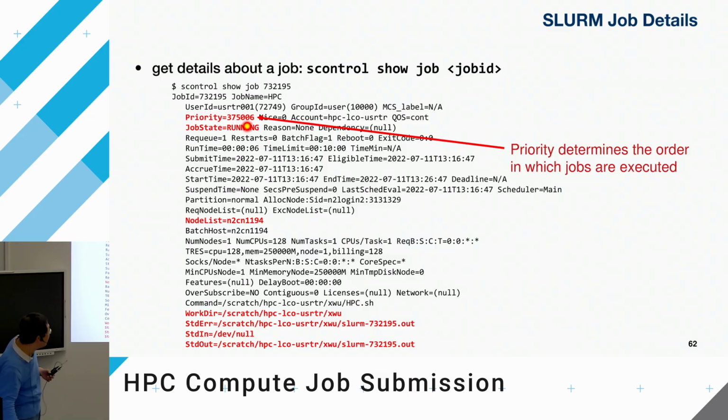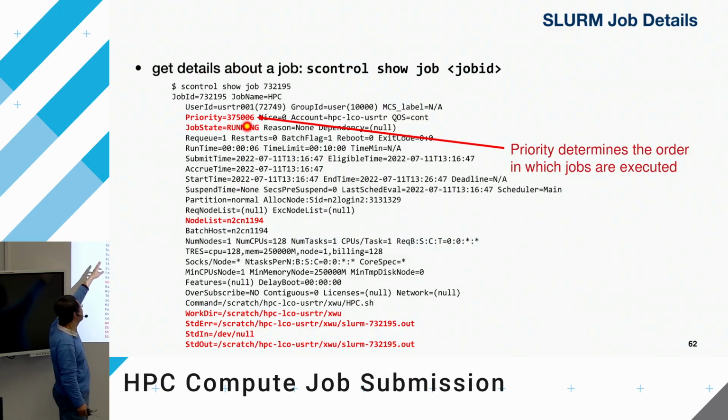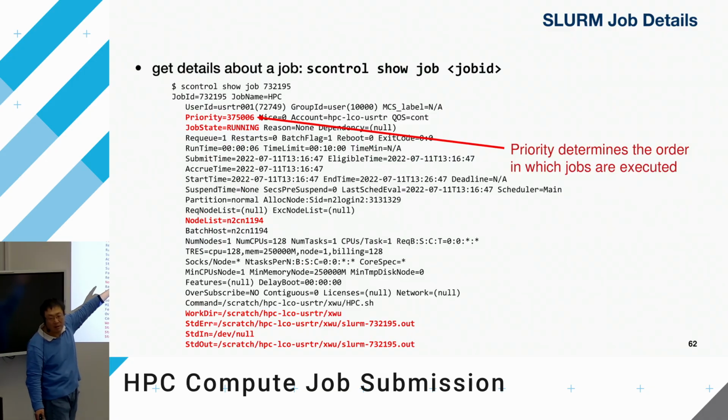The first most relevant information is this priority. As you can see, I highlighted that information in red. Priority is very important. If your job has a higher priority, your job will be scheduled earlier than the other's job. And then the job state, as you can see, there's nothing to worry about. The job is in the running state.